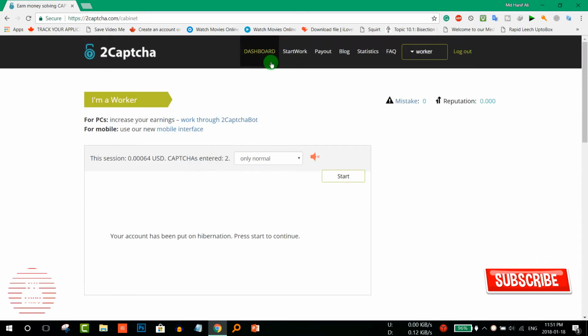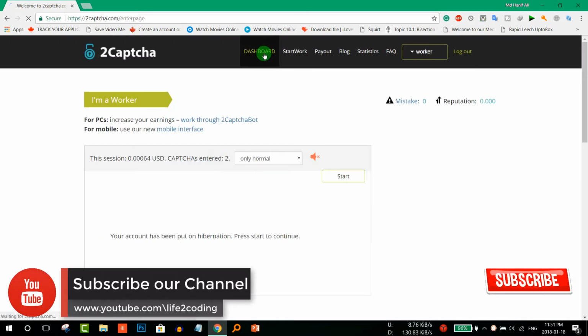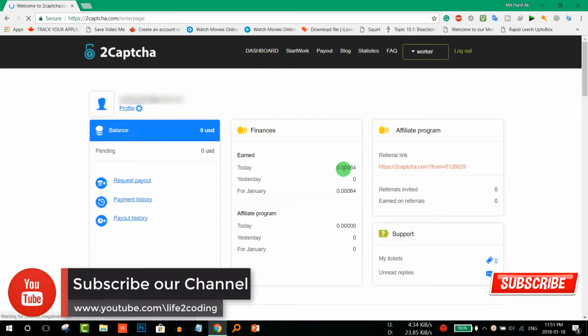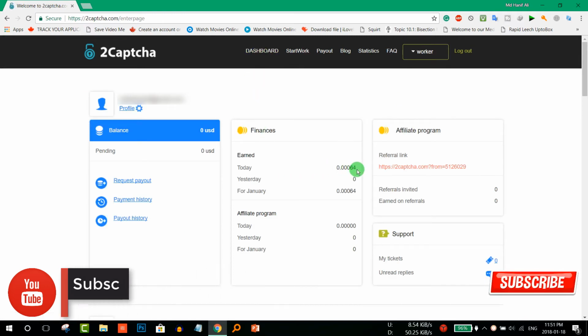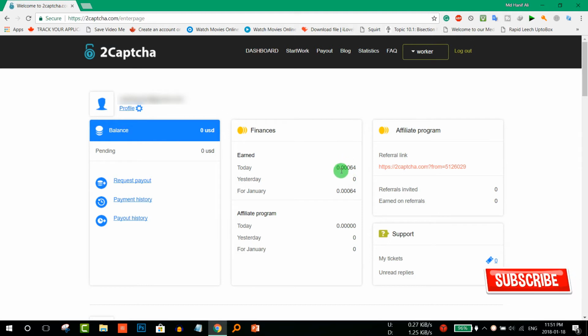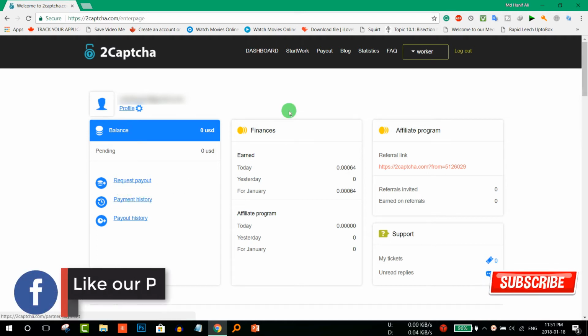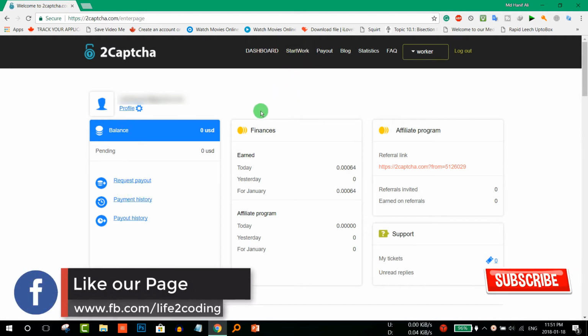I'd like to show you my dashboard. And here you can see that for the typed captchas I earned around 10064. If you just start doing that, you can easily earn money from this.